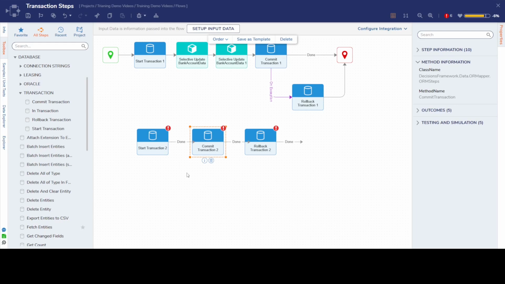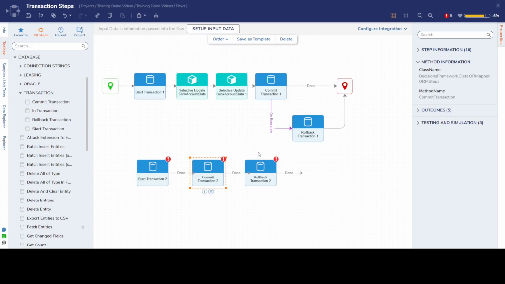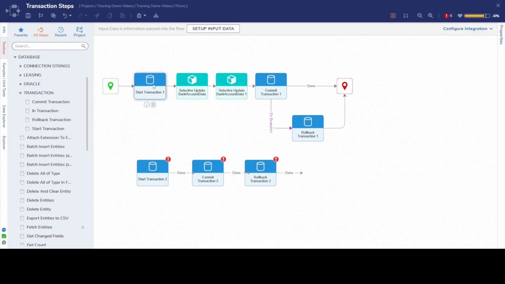These 3 options are required in order to set up your transaction process in order to have something run. And your basic transaction process is going to look something like this, where you're going to start the transaction. You're going to have a number of whatever steps that you need to change or affect your database. And then your commit transaction is going to officially set all of those things to actually update the database. And then on some kind of rollback, if your commit were to fail for whatever reason, it can roll back and none of those changes will actually persist.